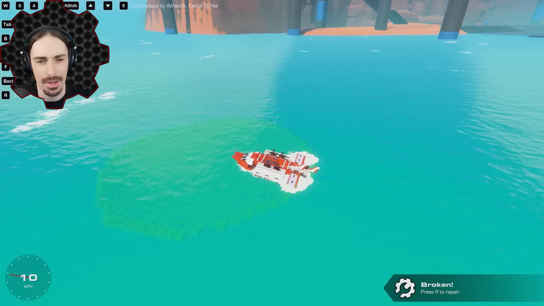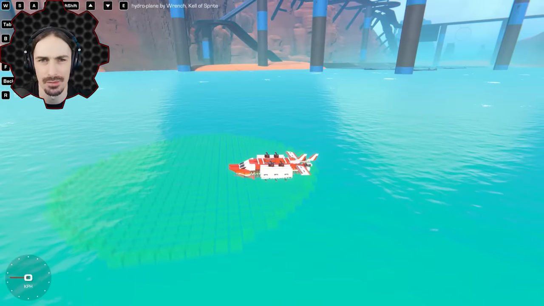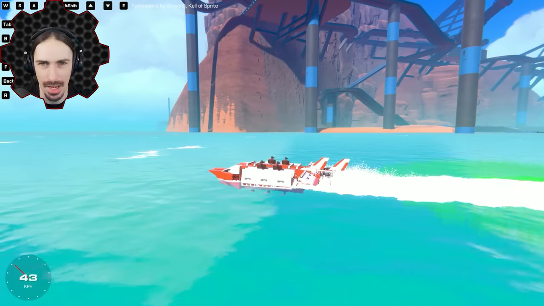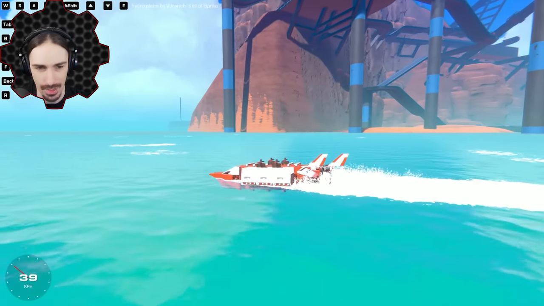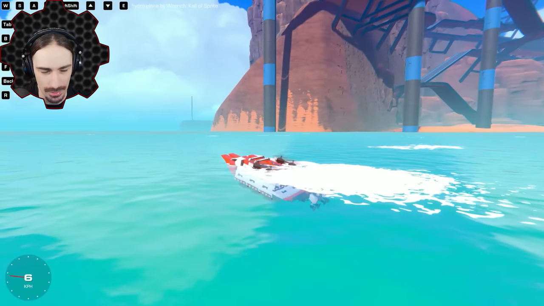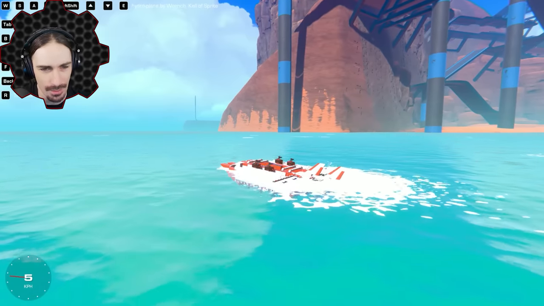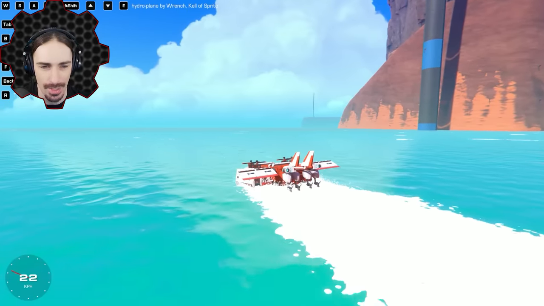All right, we're heading to the water for this one. This is a hydroplane by Wrench, Kill of Sprite. So I think it transforms from hydro to plane. Like, it's not like a hydroplaning vehicle. Wait, why am I going underwater when I activate those? Okay, no, oh, that's weird. Oh, are they supposed to keep me down? Oh no, I think I know what's happening now. Those are supposed to activate when I turn into plane.